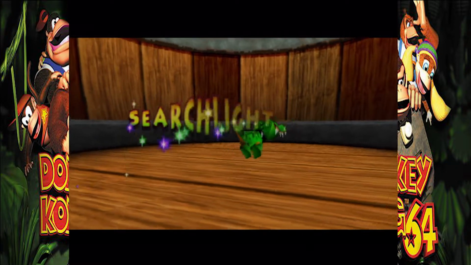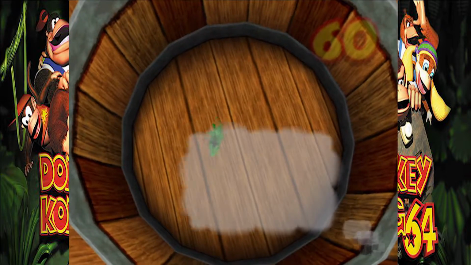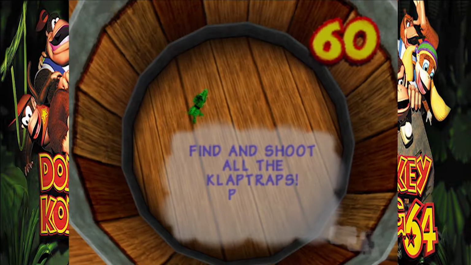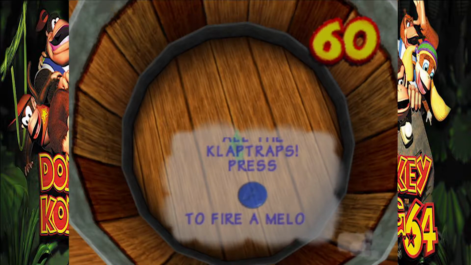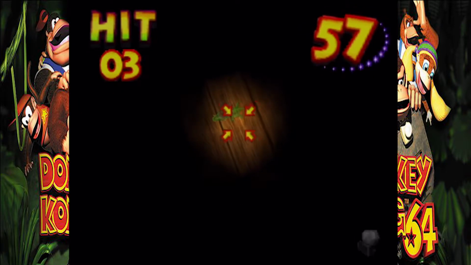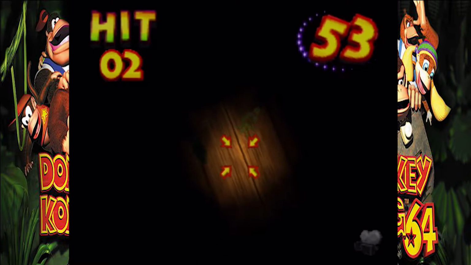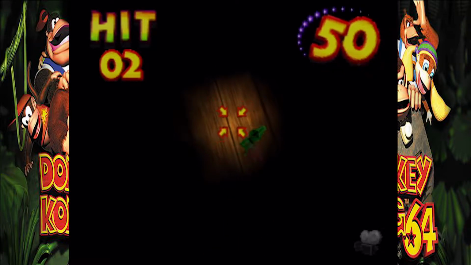So another minigame barrel here. Welcome to bonus stage. Searchlight Seek. This is a new minigame we haven't come across yet. Find and shoot all the Klaptraps. Press A to fire a melon. Oh, that's about it. I thought there'd be a reload function we have to learn about too. Guess not. This isn't that difficult at all.